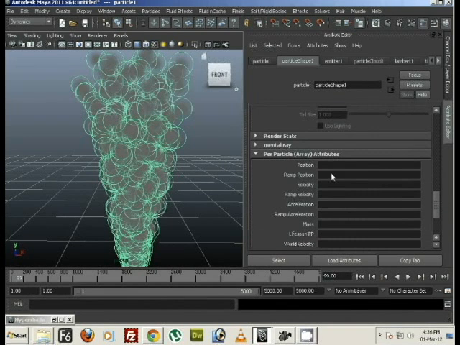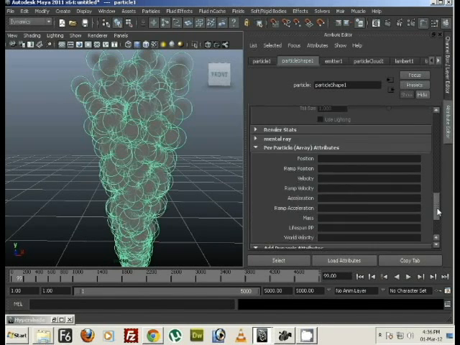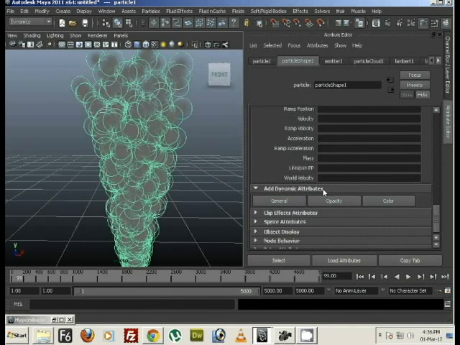Yes, of course. Now if you like to change the color of the particles, or you like to play with the transparency of the particle, you have an option here. Add dynamic attributes. You have one option: general, opacity and color.